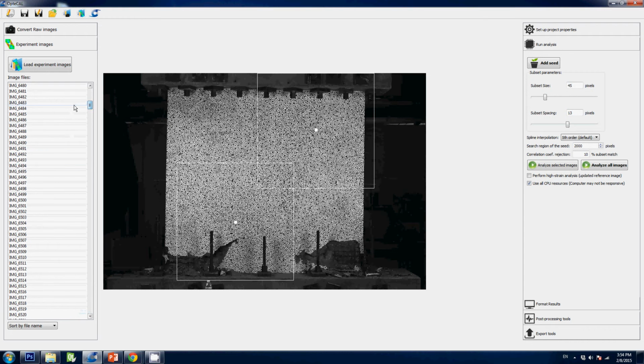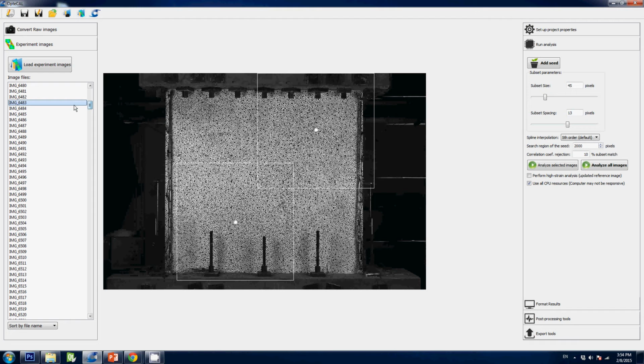Okay. Every time Optecal solves for one image, it stores it onto your disk, so you can always recover it. So that's it for the run analysis module. That's clearly the one that requires a bit of theory about digital image correlation. What you need to understand is simply what a subset is. It's a small box, about 30 pixels wide. And what is the spacing between these subsets? Remember that the subsets can overlap.